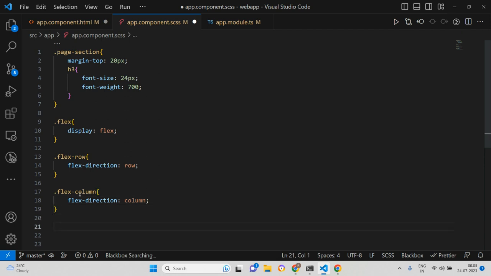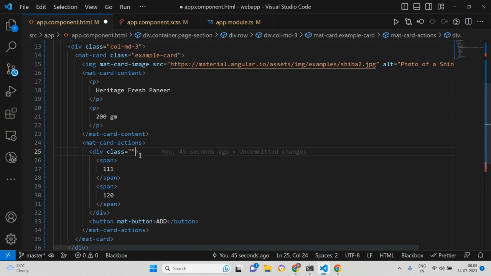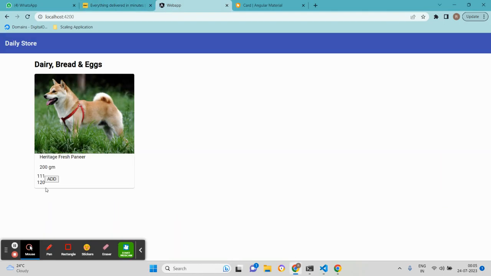And now let's use this class. Okay, we can define here flex column. Okay, let's see how it would look now. So it's looking like this. It's fine, right? Now we can define this particular MRP section and price section and this button. We want both of these to be aligned at the space between. We will use it like this.